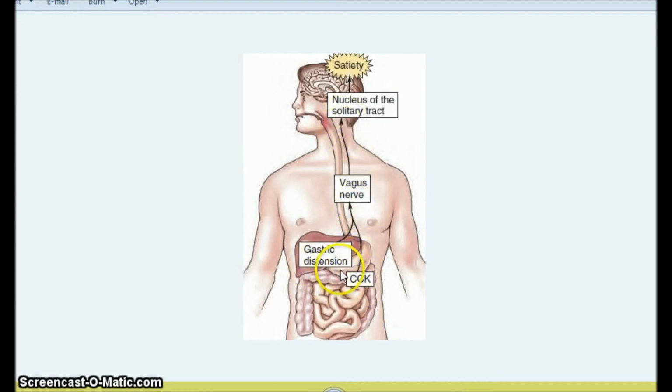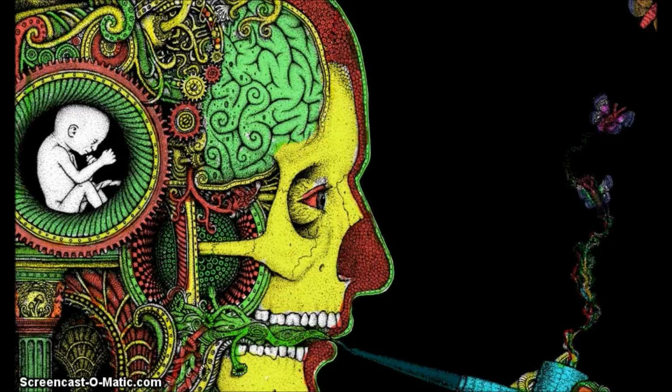And another way that hunger is inhibited is once you've eaten and your stomach begins to expand, those same mechanosensory neurons that sensed when the stomach was empty now sense that it's expanded, and they'll stimulate the vagus nerve neurons to tell your medulla, to tell your brain that you're not hungry. All right, so that's the basic mechanism of how hunger is initiated in your brain.